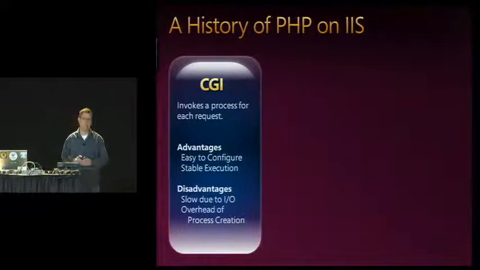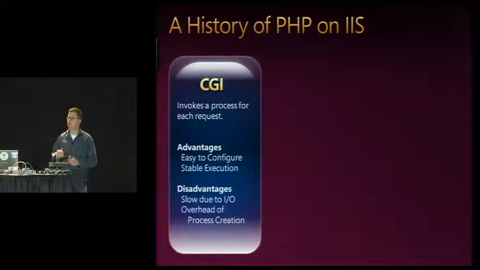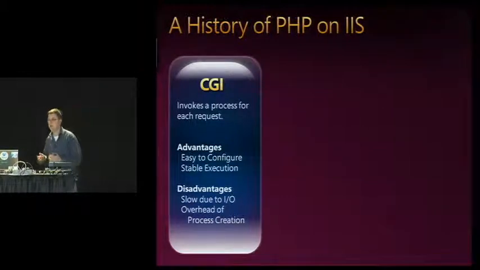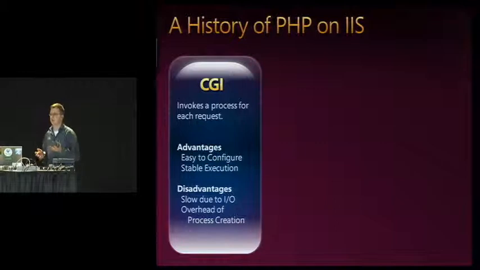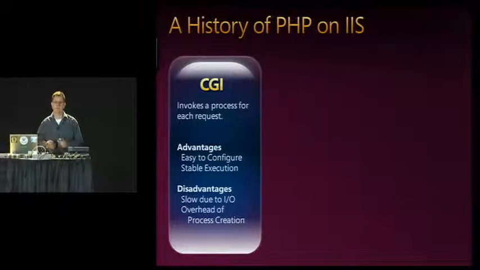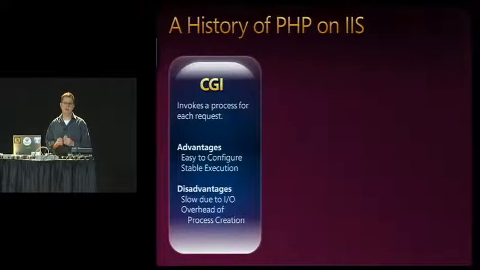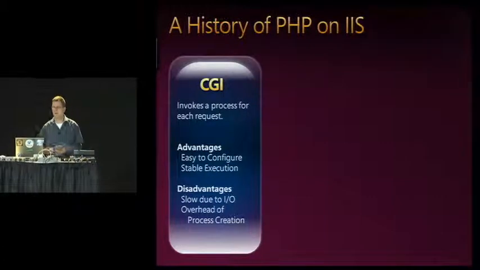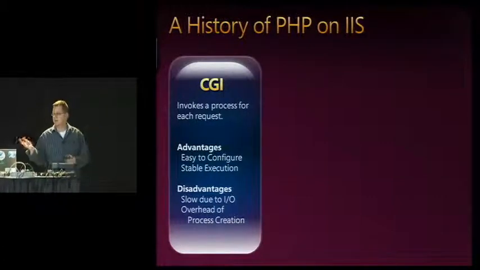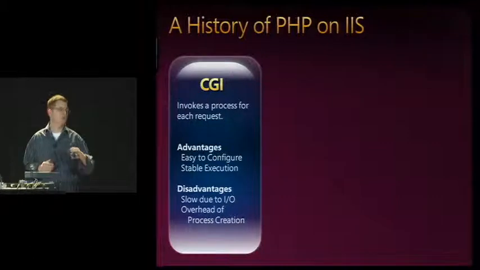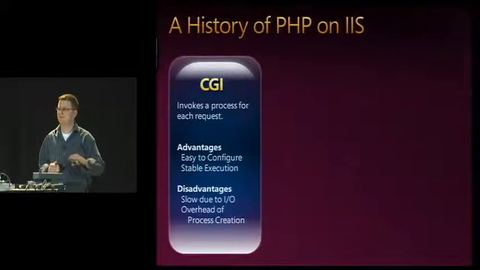On Windows, however, starting a new process is a very heavyweight thing to do. It just has to do with the differences in the OS and a trade-off that Windows made between thread management and process management. Linux is actually the opposite of Windows, where it's lightweight to start a process, but it's heavyweight to manage threads. On Windows, it's heavyweight to start a process, but then lightweight to start new threads. So with CGI on Windows, we had a nice stable installation of PHP where the performance just wasn't there.